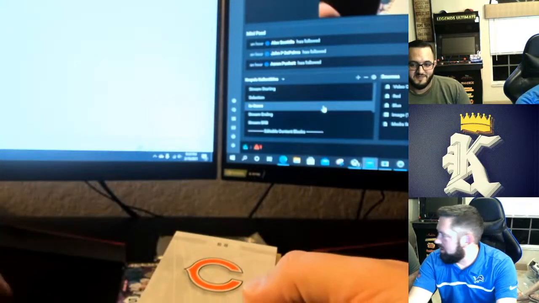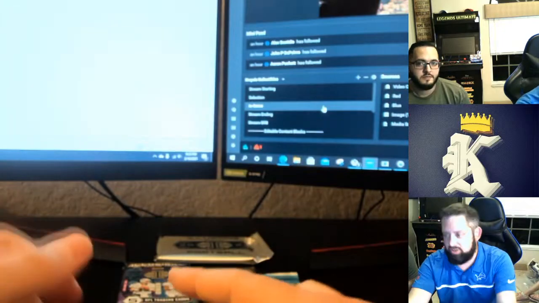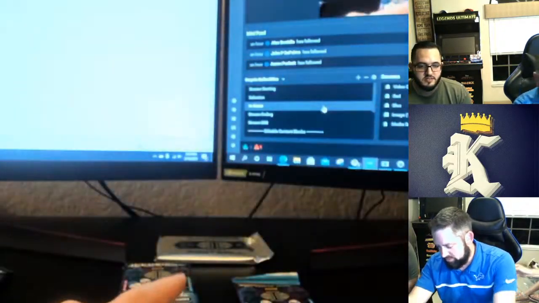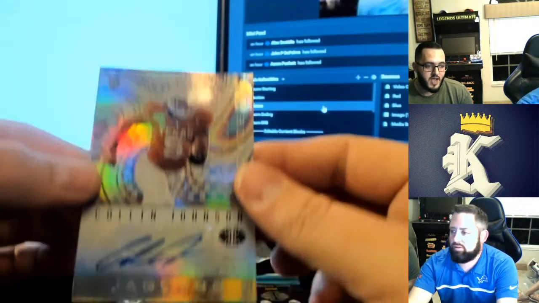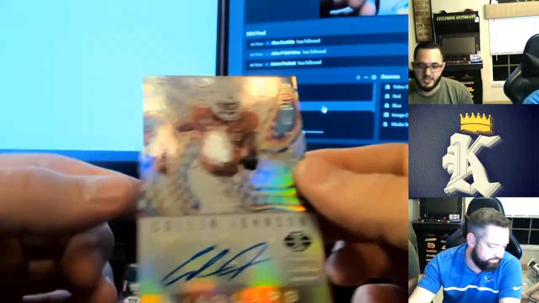So we haven't hit an auto yet, right? Negative. We have not hit an auto. Awesome. Not an illusion. So we're due. Van Jefferson. The first one's going to the Jags. The Jaguars. Out of 25. Colin Johnson out of 25.